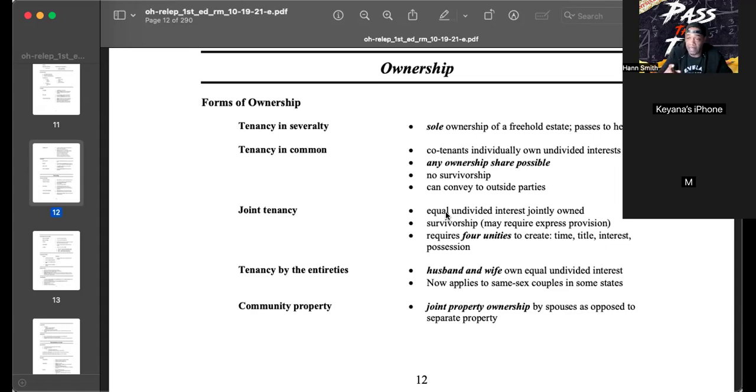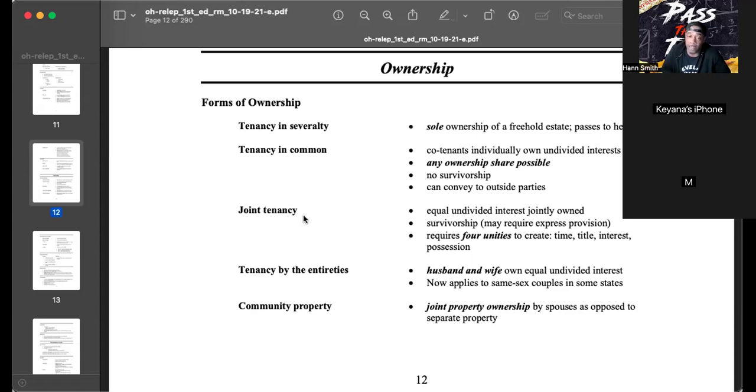This is the next thing that's key: survivorship, meaning that the people that set up a joint tenancy with the right to survivorship are protecting whoever the other tenants are, and it's already figured out upon death. There's nothing that needs to be done. If someone passes on in a joint tenancy with a right to survivorship, it automatically transfers to the other person. There's no probate situation that has to occur. There's nothing the courts have to figure out. It's already set up that way.